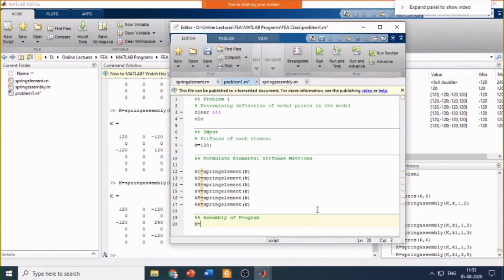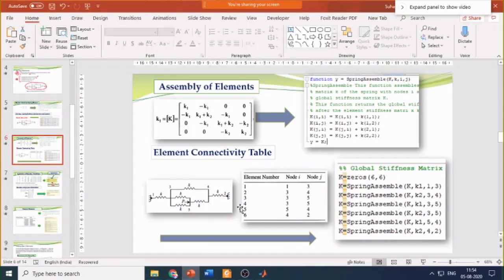K is equal to zeros, I'll say 5 by 5. Also 5 by 5, because altogether how many nodes are there in the problem? Altogether we have 5 nodes. That's what is wrongly written. 6 by 6 should not be there. It is 5 by 5.